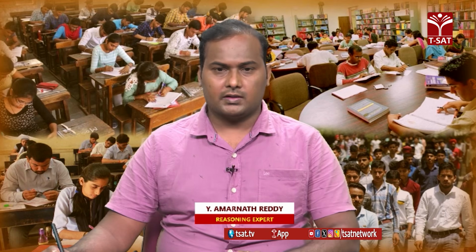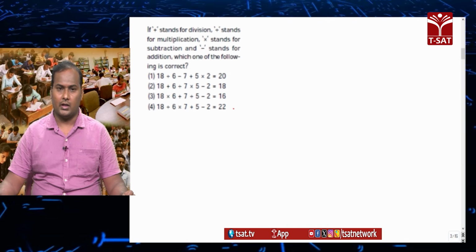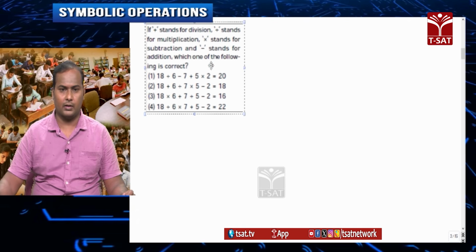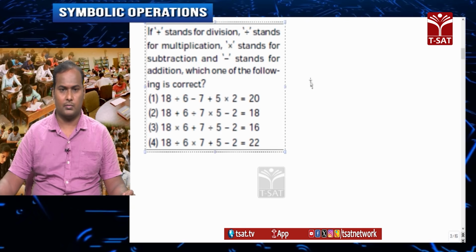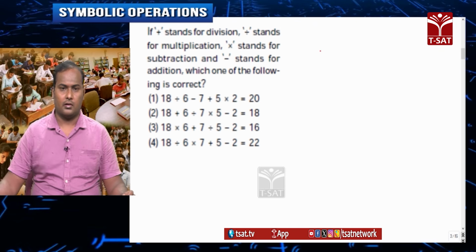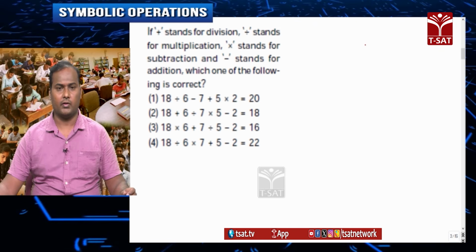Now let's see the topic symbolic operations. See, in symbolic operations, directly he will give some directions based upon the symbols, and we need to follow the directions to get the answer. Let's see directly one question, and I will try to observe this. So, in this type of questions, always we follow the BODMAS rule. That is very, very important.